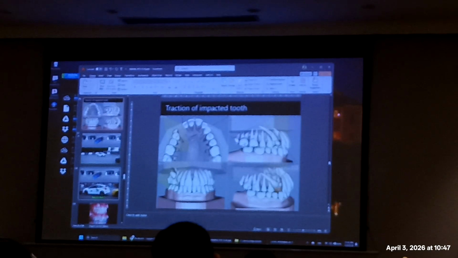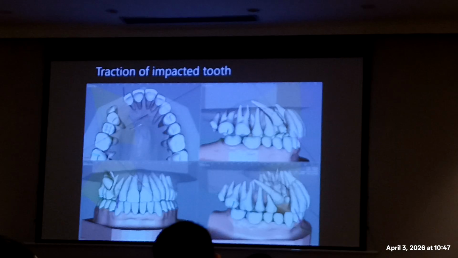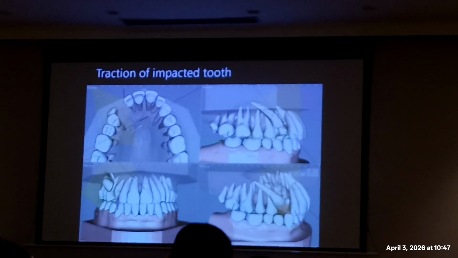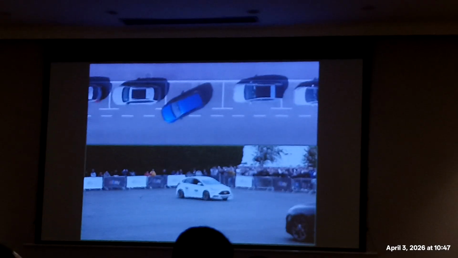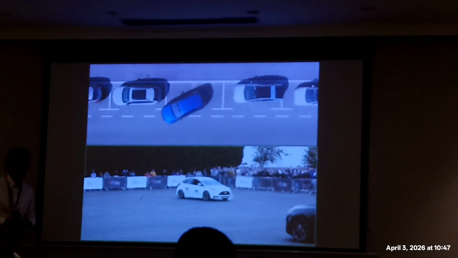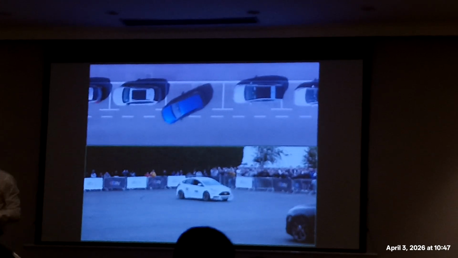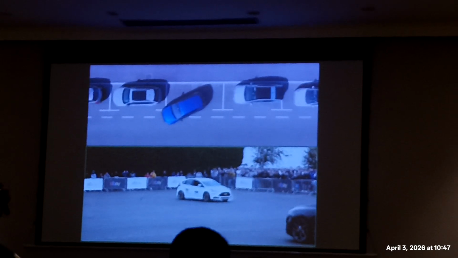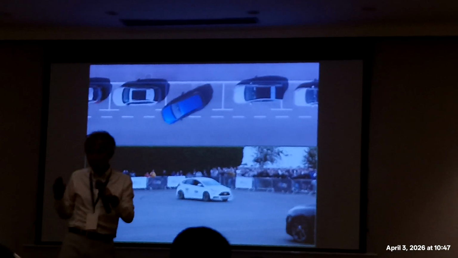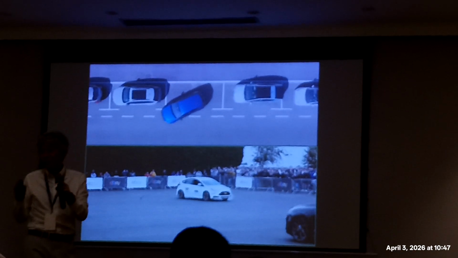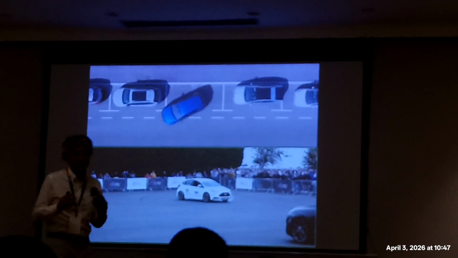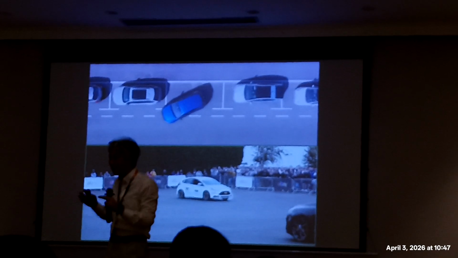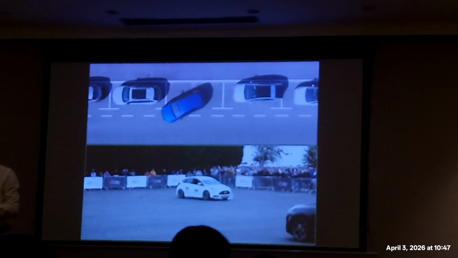Now let's go back to the question that I asked at the beginning of this class this morning. Impaction control is quite complicated. For driving, one of the difficult parts is parallel parking, right? It's very difficult because parking space is very limited in a busy city like Ho Chi Minh City here. Parking is very difficult. Same as in Seoul, same as in New York City. So parallel parking is very challenging, right?